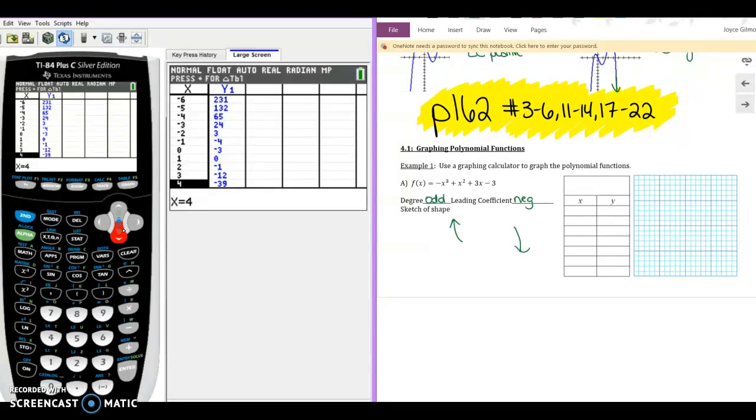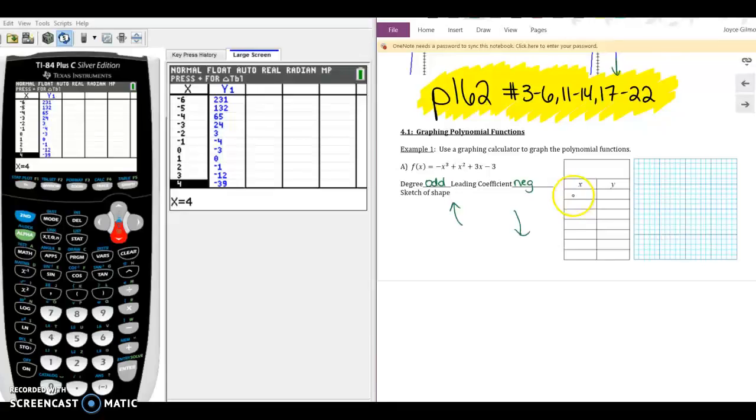So those of you whose calculators are currently working, let's record a couple of these points on your little table and then graph them. So -2, 3, -1, -4, 0, -3, 1, 0, and 2, -1. Those are the ones that are going to fit. So take a moment, put those points on your graph.